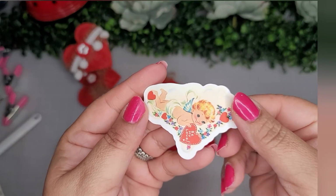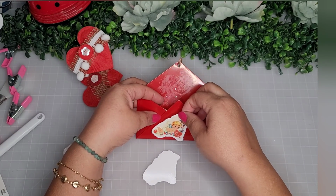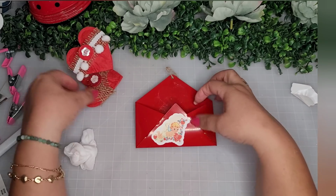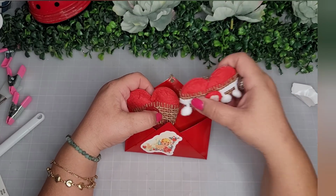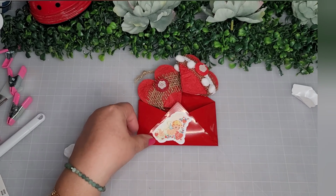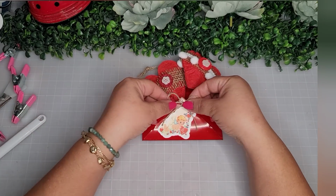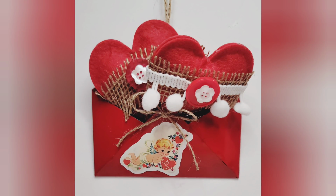So here it is. So now here is my little vintage Valentine sticker. I decided to use this cute little, it's like a cherub, a cupid. And here I place my little puffed hearts inside. So adorable. All it needs now is a jute twine bow, and I'll just adhere that to the top where the cupid is. Here's how it looks, and a closer look at the final reveal.